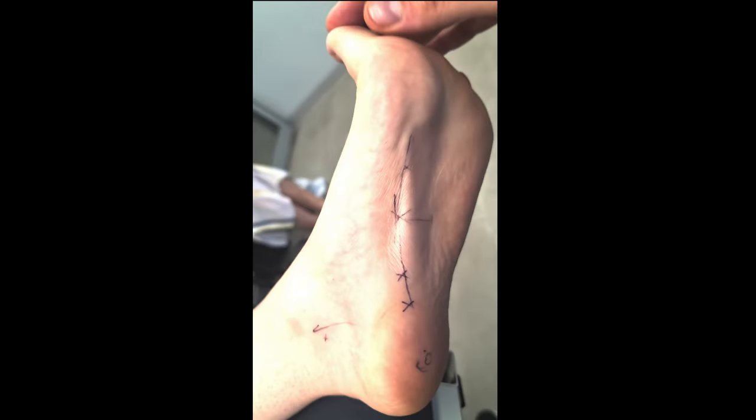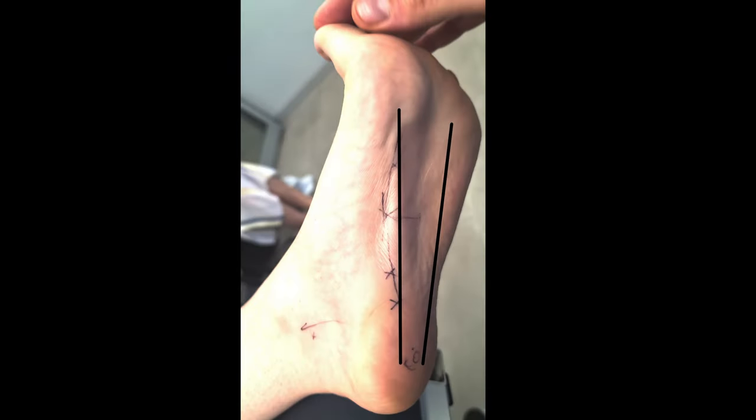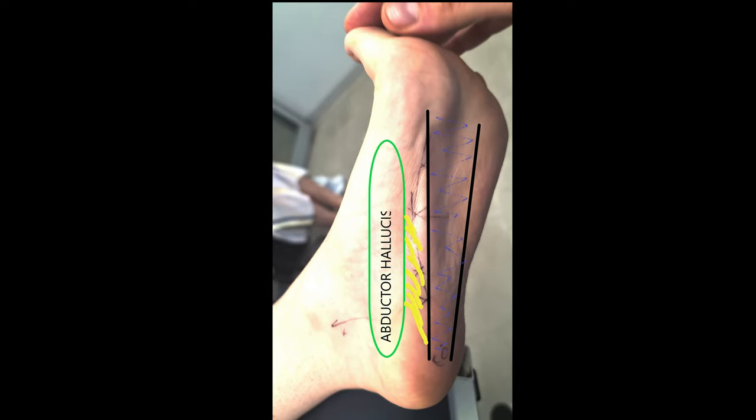From the picture you can see there are some crosses and a line along that central band indicating the area of most pain. We see that when the first and lesser metatarsophalangeal joints are dorsiflexed, the plantar fascia becomes prominent, and when these joints are relaxed, the plantar fascia is not under the same amount of tension. In this picture I've just highlighted the approximate borders of the central band. Medial to the central band of the plantar fascia is the abductor hallucis muscle belly, and in between them is the medial band of the plantar fascia.